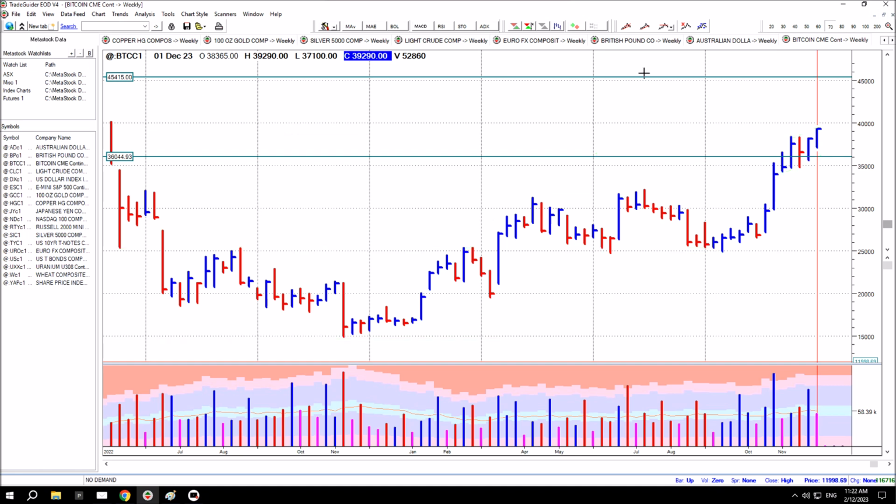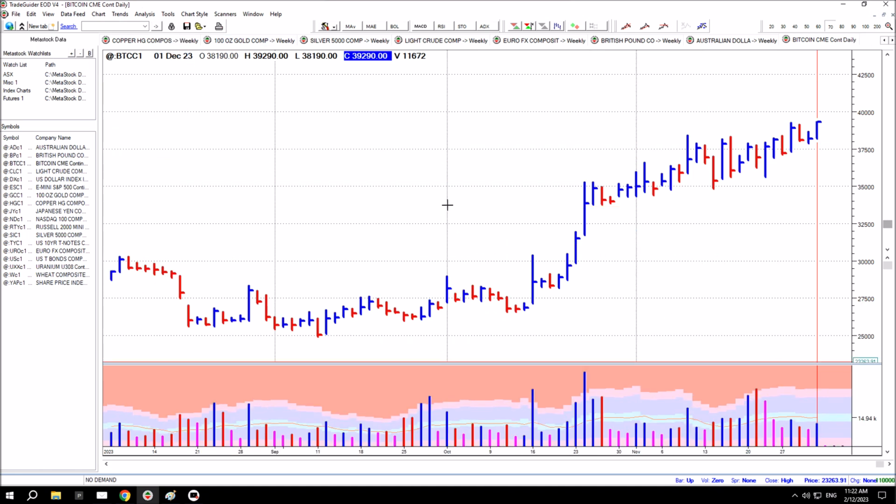If you look on the daily chart, you can see a really clear example of bullish absorption taking place live in the market. And bullish absorption, the characteristics that describe bullish absorption is a pressing nature towards the upside. And that's exactly what the market's doing. You see clustering of closes at a similar level, like this.